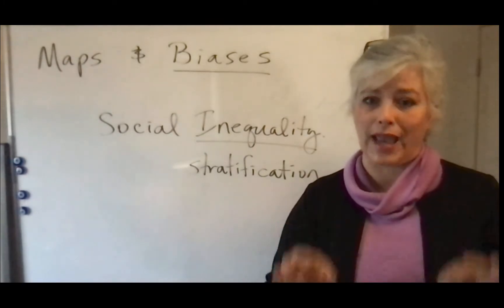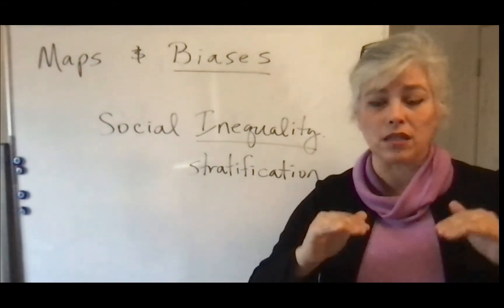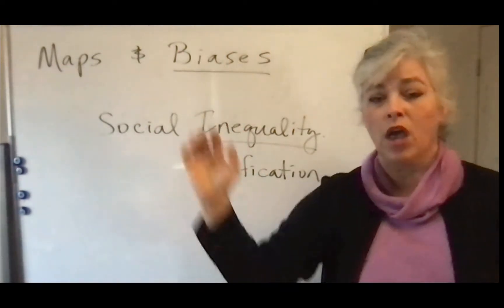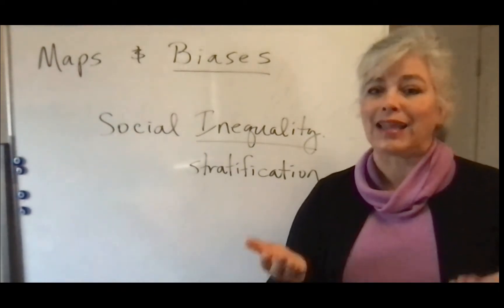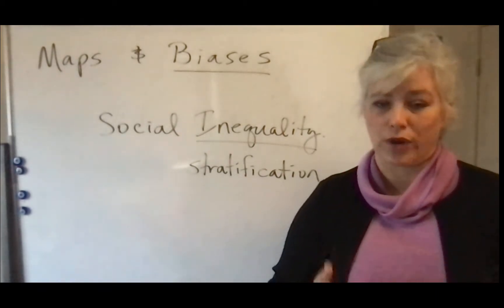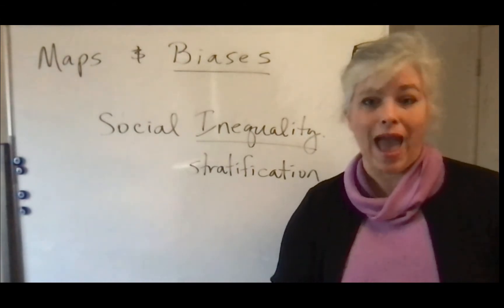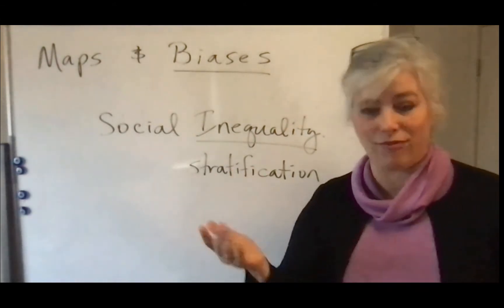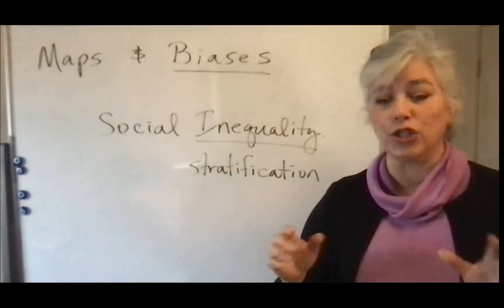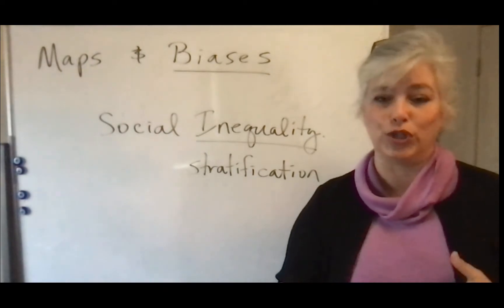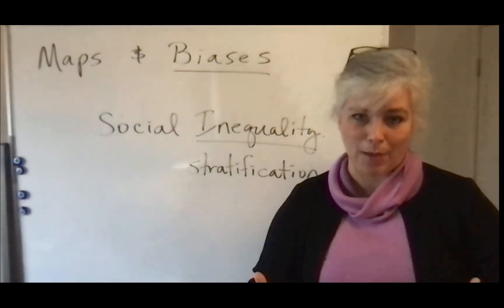One of the videos you're going to watch about biases has to do with the Mercator projection map, and you'll see what that looks like in the video I'm going to post. It's probably the one that comes to mind the most when you picture a world map — a flat area with ocean all over the place. Those Mercator projection maps were created centuries ago for the purpose of maritime travel, meaning sea travel. Back then we didn't have a Garmin or an iPhone to tell us our latitude and longitude; you had to use the stars, the moon, the sun, and these Mercator projection maps that enabled you to circumnavigate the world.